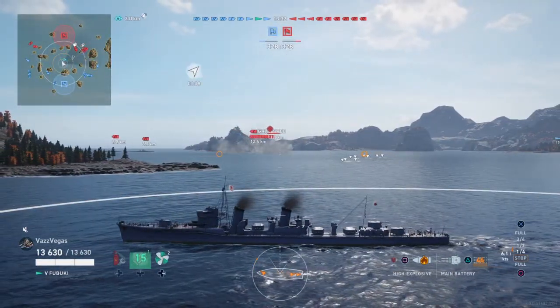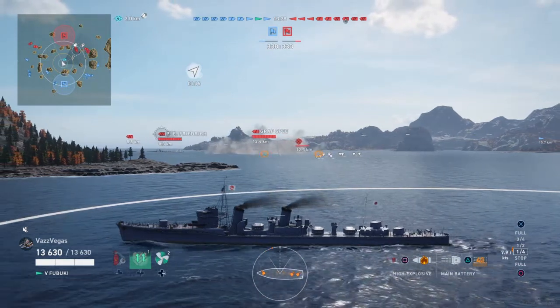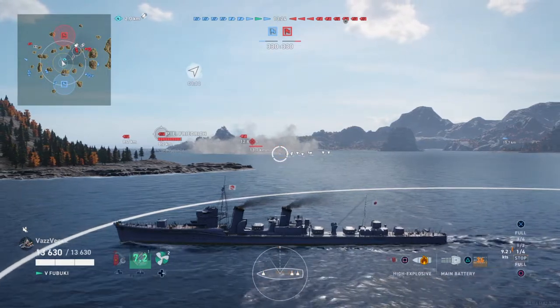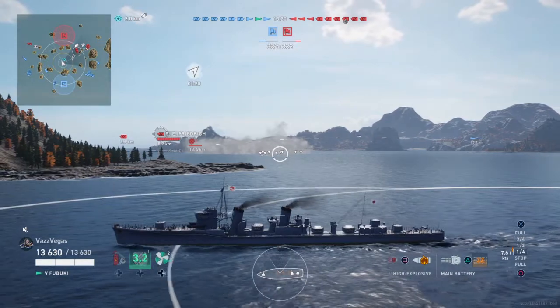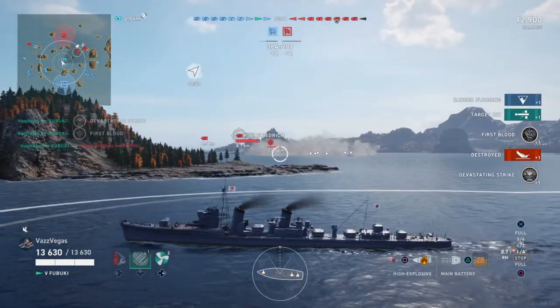We briefly spotted an enemy Fubuki. He pops his smoke, we pop our smoke. When you're the ship that's closest to the enemy team, you don't want to be spotted, that's for sure. That's when they all start focusing you. Our torps look pretty good going in on those battleships.